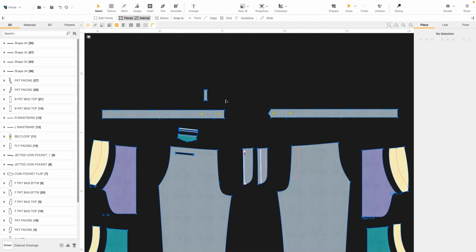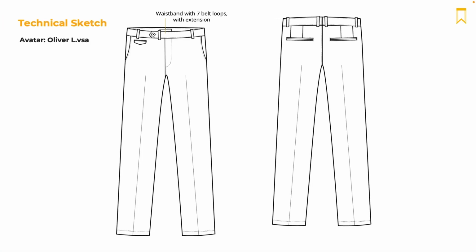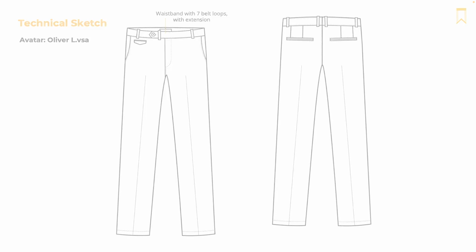belt loops. Firstly, we need to create the other belt loops. Based on the technical drawing, there are 7 belt loops in total. We want the belt loops to be symmetrical, as it's easier to stitch the belt loops to the leg patterns. There is only one belt loop that is not symmetrical. It is the one stitched closest to the center front to secure the waistband extension.